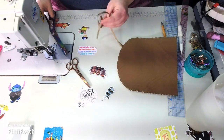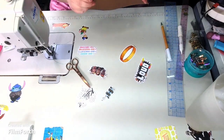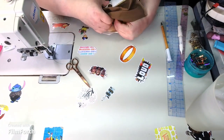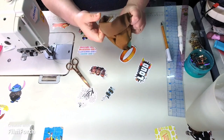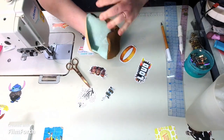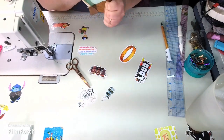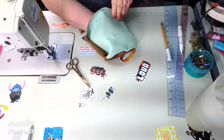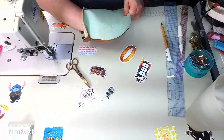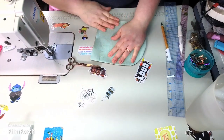All right. So I'm going to put these shears to the side. I'm going to take this and I'm going to turn it right sides out. Okay, and we're just going to line everything up nice and neat.